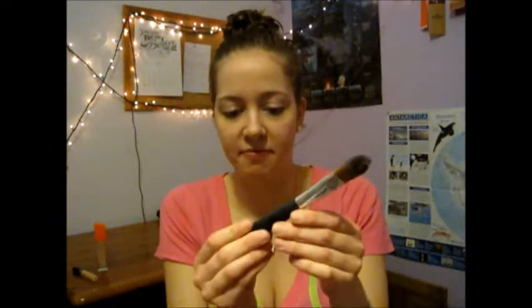Just put a little bit on, just a tiny little bit, and I use my Body Shop foundation brush. I've had this for a while. They probably still do it, but yeah, I really like it. It's really good. And I just put it on, and I'm aware this probably isn't completely the right shade for my skin, as I got it when I was a little bit more tanned, so I may look a little bit not the right colour, but it's only slight, and it blends really well, so it's quite easy to make that not look quite so bad.